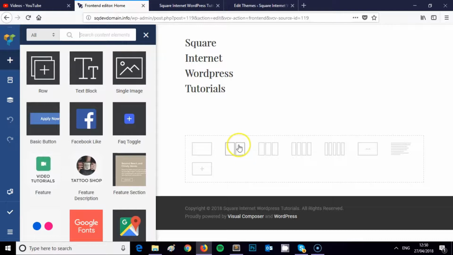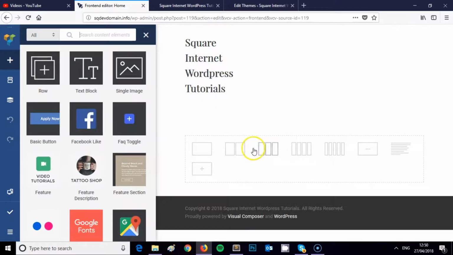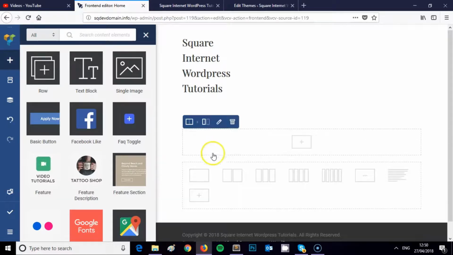So let's take a really quick look at some of the basics. Setting up the page structure is really easy in Visual Composer, and it all revolves around using the row and column system. Think of a row as a box for your content, and a row has other boxes inside it called columns. I want to put some content in the middle of my page: something really simple, a heading, a text block and a button. That's the only content that I want horizontally in this section of the screen. So I'm going to use a row with one column that fills up the width of the screen like this.